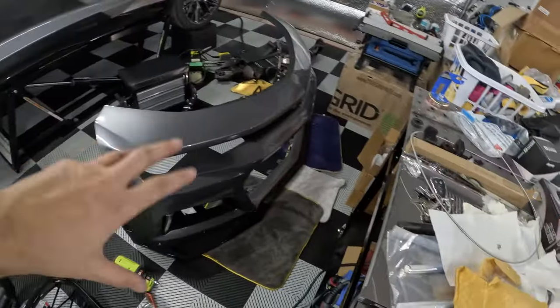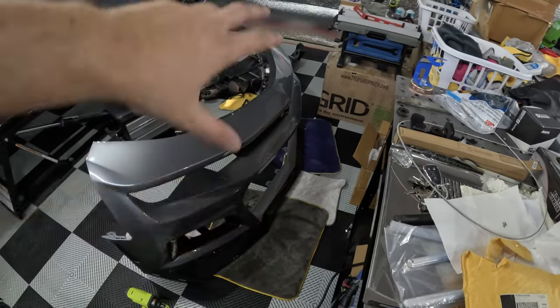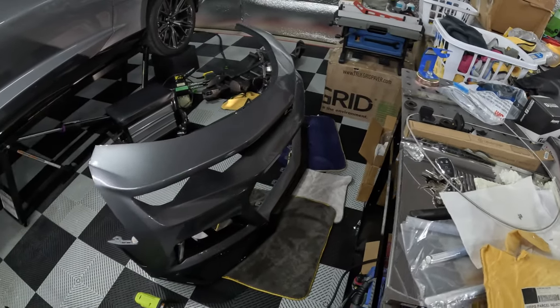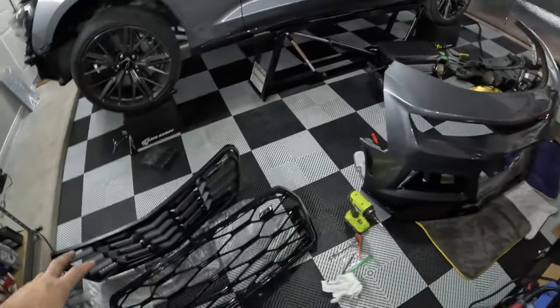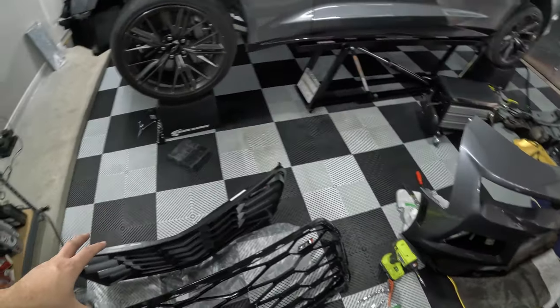So I'm gonna go ahead and get a microfiber and some detailing spray, clean that little opening there to make sure, you know, the crevices you can't normally clean, wipe all that up. Then we will get the 1LE lower grill moved over to the bumper.